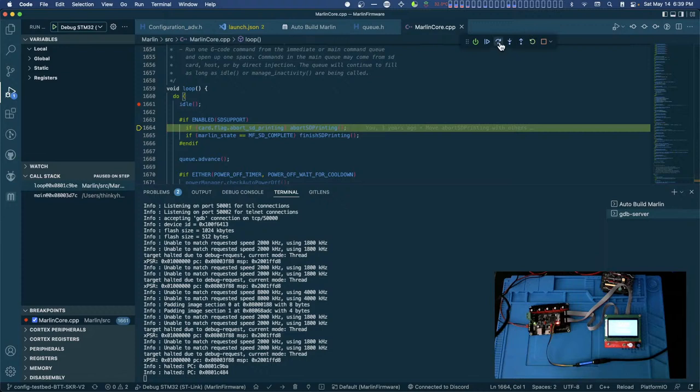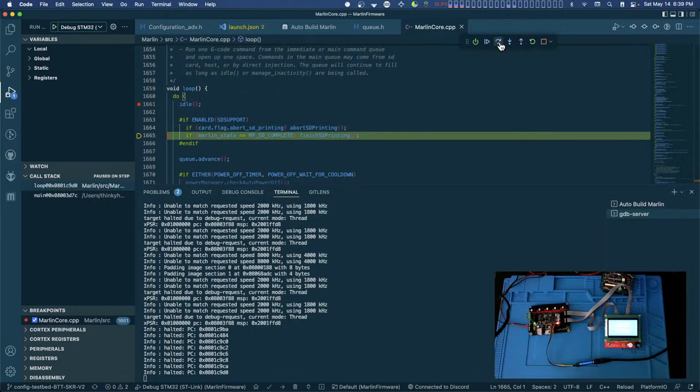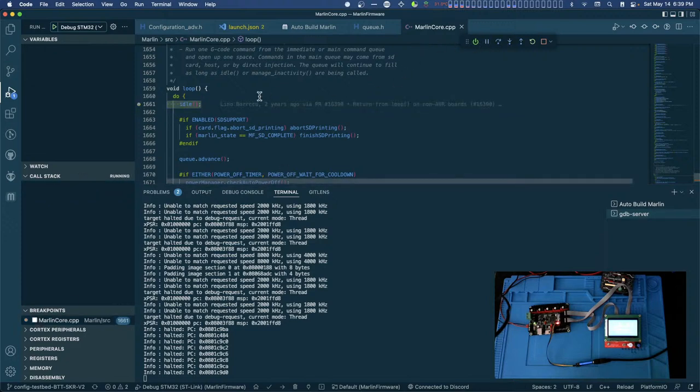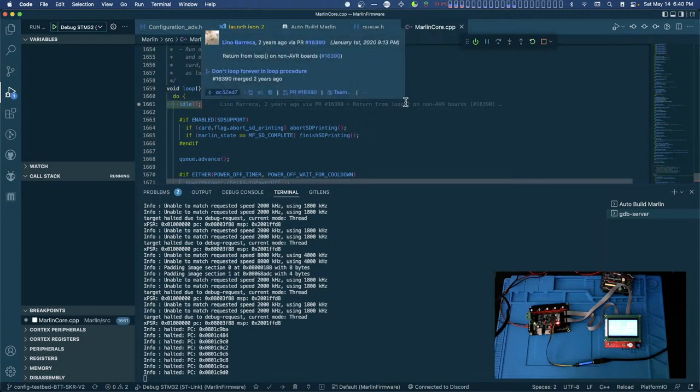So yeah, I can step over this, I can do all this kind of stuff, I can continue running. Every time it hits the breakpoint, you can see my breakpoints are listed over here in the margin. I can turn that breakpoint off, but keep it. If I press run, it should continue on. Yep, and now it's running. The screen's got things blinking, so it's all good.